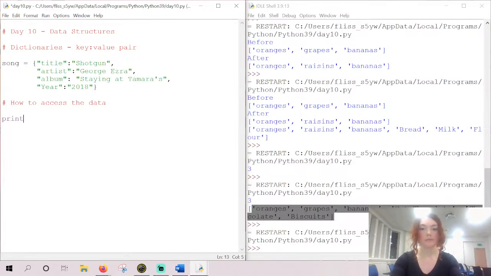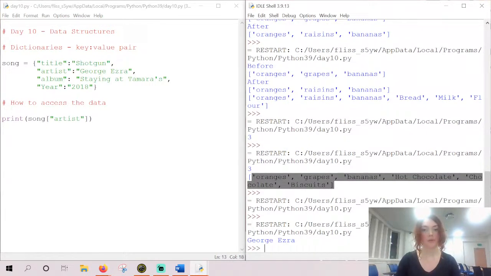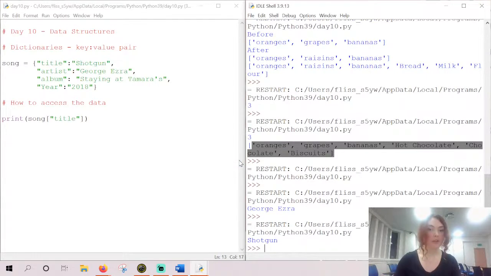Well, I would say print song, and inside here I do square brackets and then say the key that I want, aka artist. Make sure I spell it correctly. And it prints out George Ezra. Say if I was to change this to the title, it's going to print out Shotgun. So that's how that works.